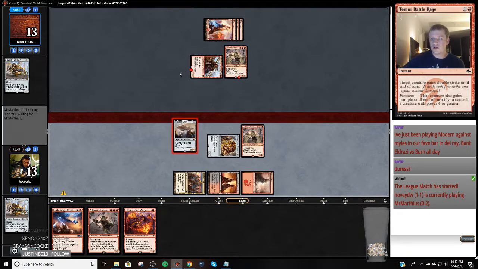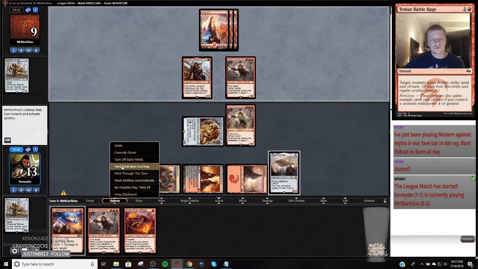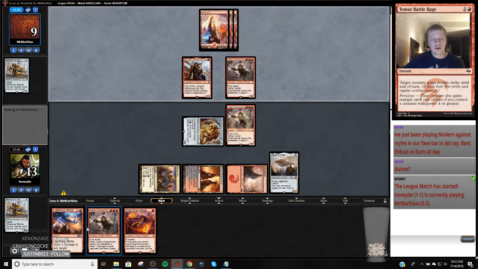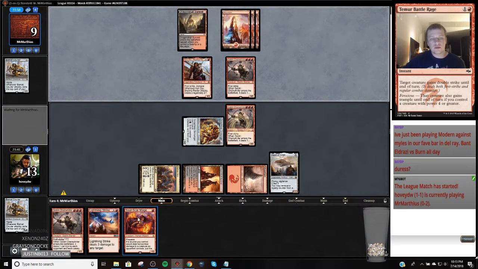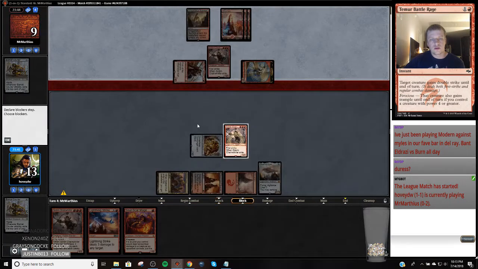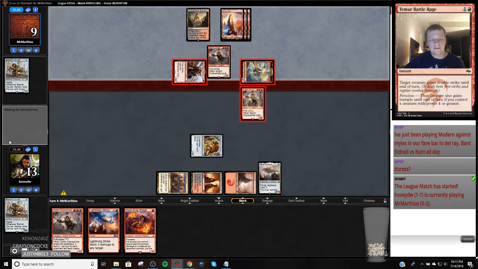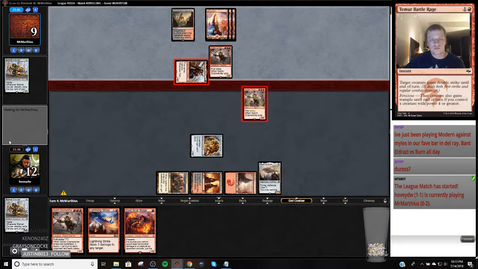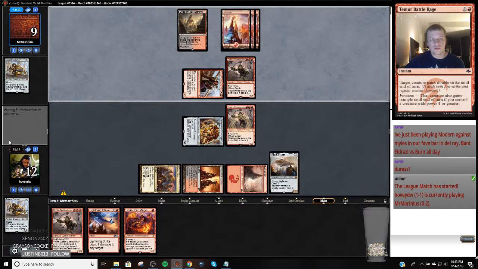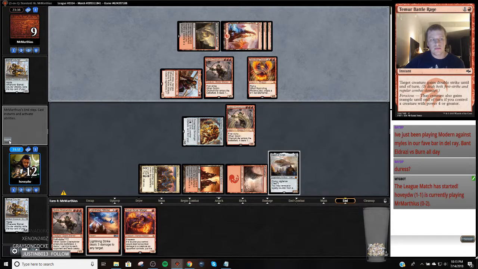Yield through the turn. So we have a turn. We can go Soul-Scar Mage into Lightning Strike next turn. Just going to block this. Free block. Okay.